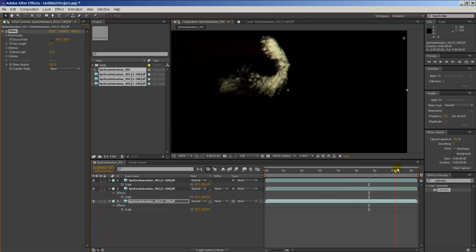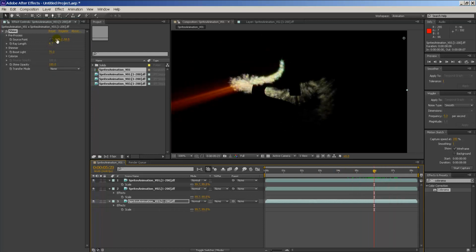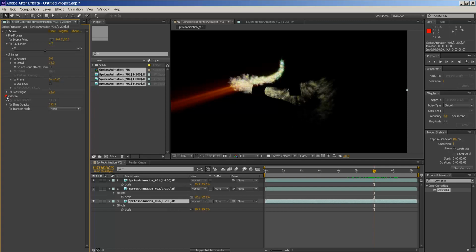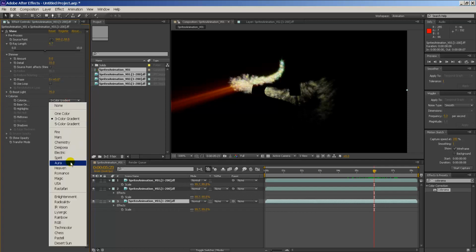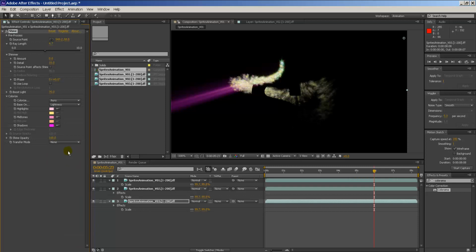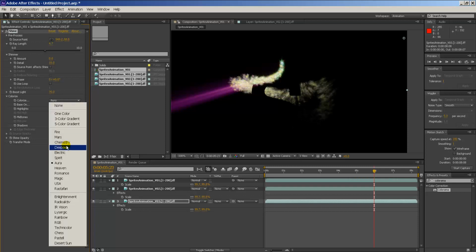In my mind, I'm seeing it at like 70. But with... Where is my color? There it is, colorize. But with colors that make more sense to this one. Not Aura. There's a blue one that looks good.